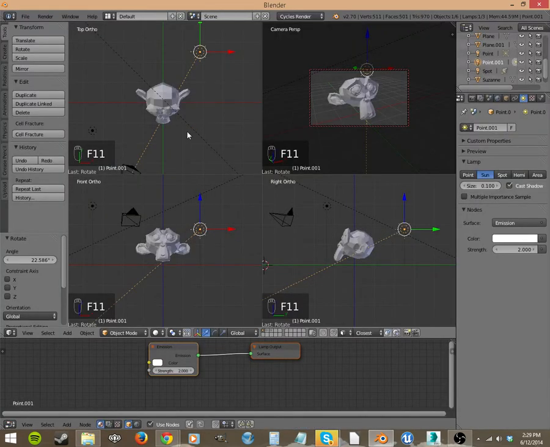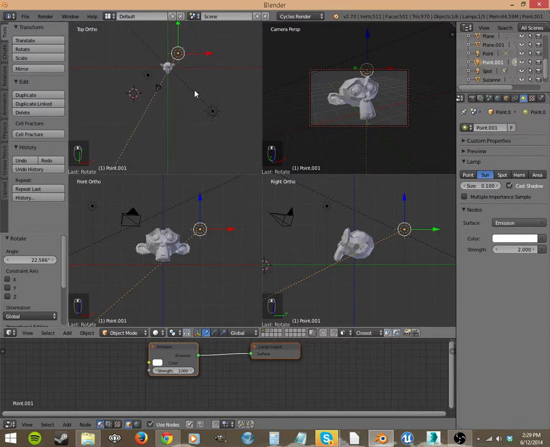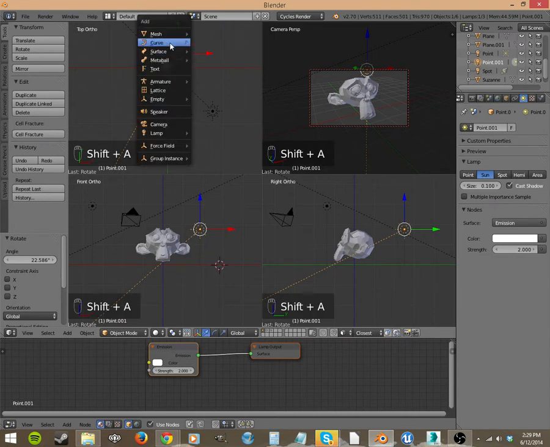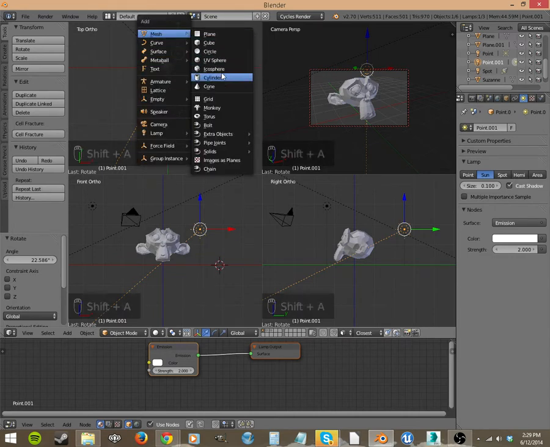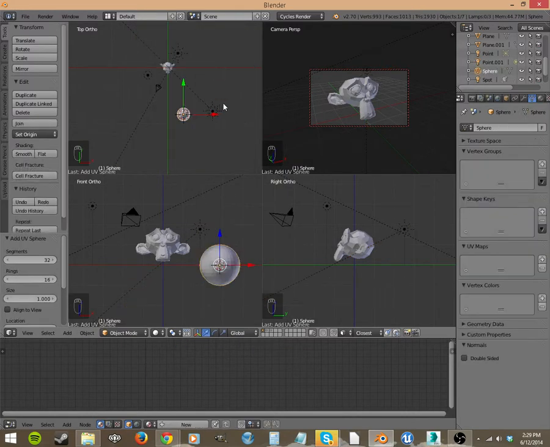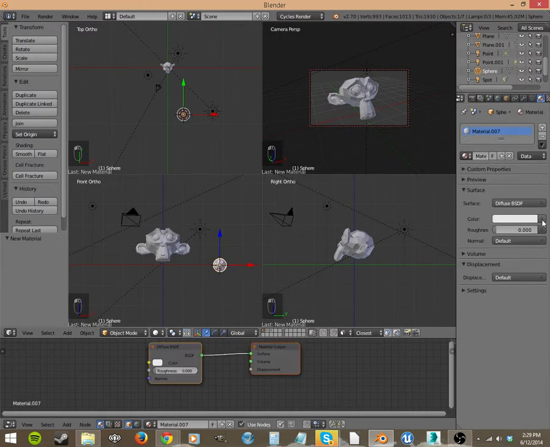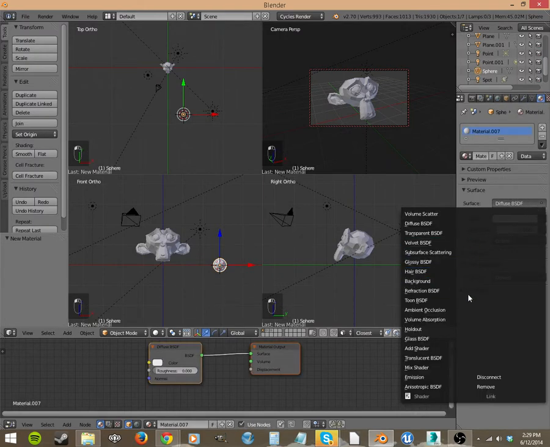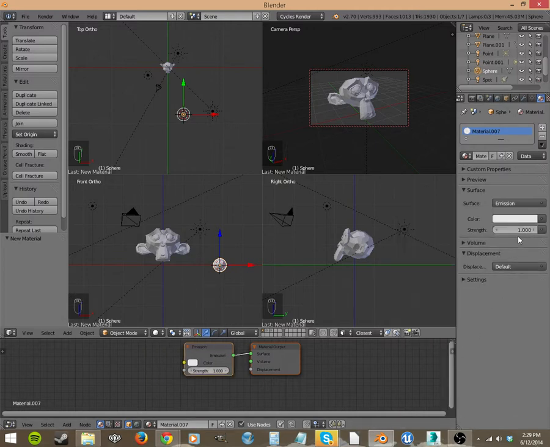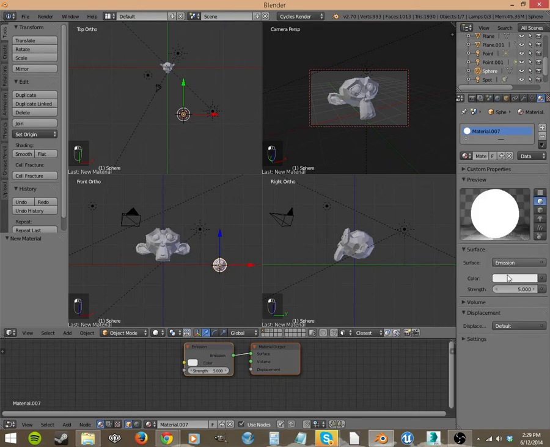Now, what I was talking about, the catch light. What to do about that? I mean, yeah, you might get lucky with the right angles here. You might reflect a little bit of light, or you might just get some fireflies. So just add in a sphere, and let's shrink it way down, and go to Materials, New, and let's change this shader to Emission. Let's just make that like a 5, make it nice and bright. There you go.